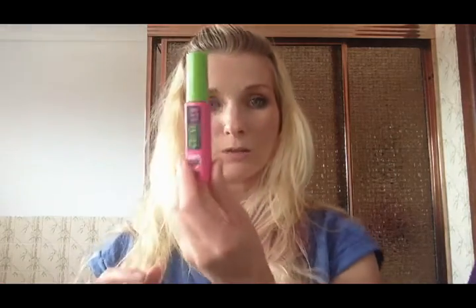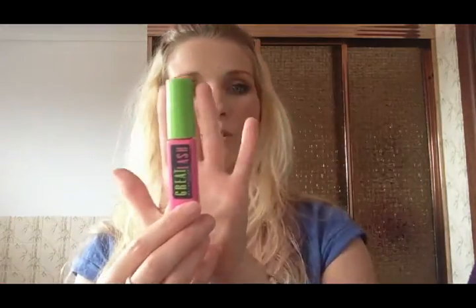Then I used this great lash mascara — I've sworn by it if you've watched my other tutorial, I just love it. Then I used a black cold pencil from Designer Brands. It smudges easily if you want a smoky eye effect, but during the day it just doesn't stay — it moves. So if you use it as a smudger, set it with eyeshadow or powder, because it doesn't stay. But I use it anyway.